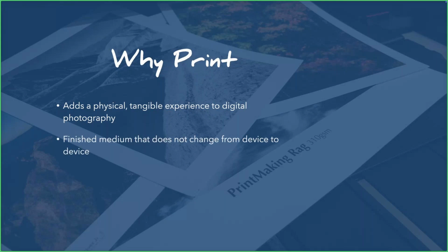Second, it's a finished medium that doesn't change from device to device. So if you make a print at a certain size, with a certain paper, that's the impression that viewers will get, the interpretation on that medium, not the way an image can change, again, depending on how you're looking at it digitally. You have more opportunities for interpretation and for experimentation, of course, because you can change the paper to change the perception that people will get of your image. Again, that's the performance part of printing, which I think is so wonderful from a creative standpoint.